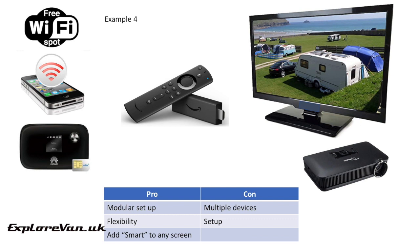Our solution is a Netgear router providing internet to a streaming stick — our choice being a Fire TV stick — and a standard TV or sometimes our projector. Although it's a tiny bit more complicated to set up, the modular approach works for us. If we want to upgrade the MiFi, streaming stick, or screen we can do so individually, and if anything fails, goes out of support, or becomes obsolete, it's just one module to replace. We can use the Fire Stick to make any screen smart and add pretty much any app we want to it.